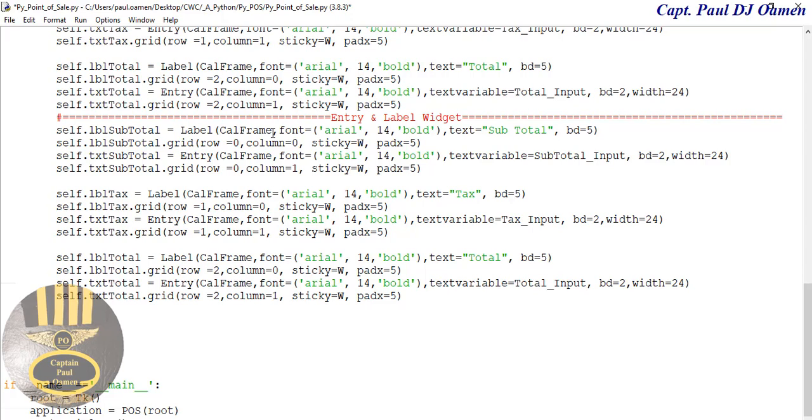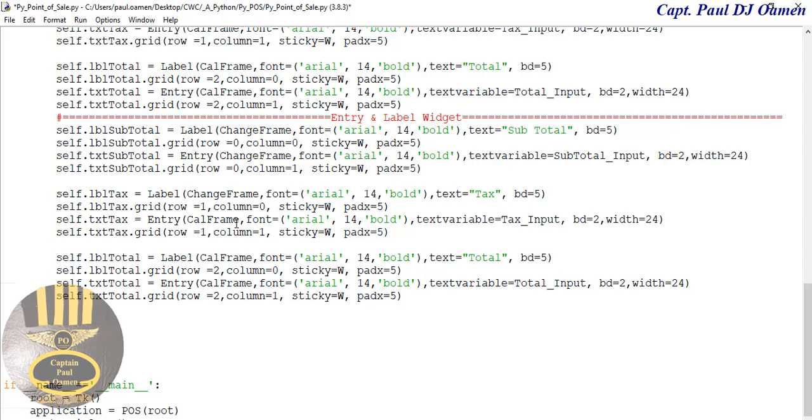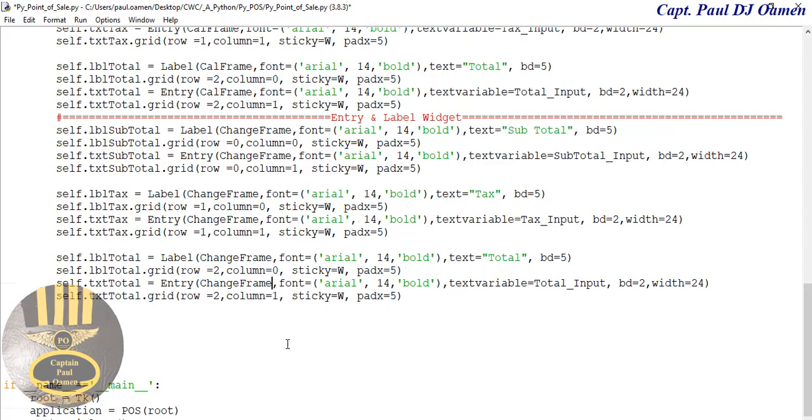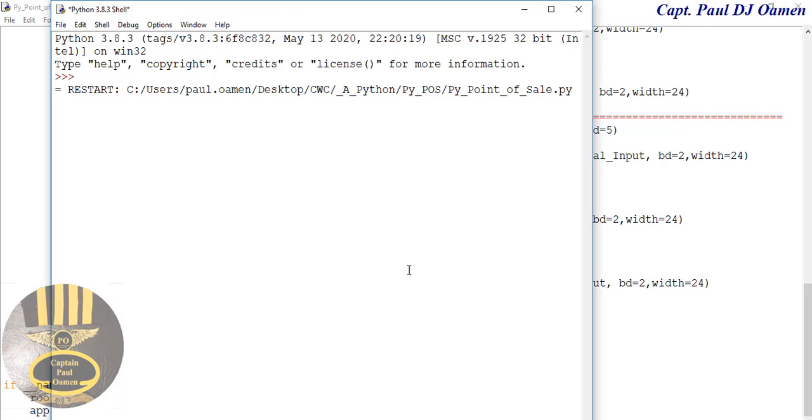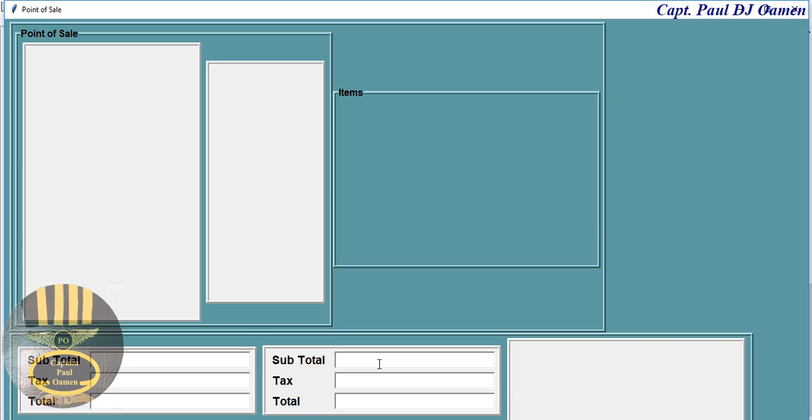So I'm going to change that to change frame here, here, and here. There we go. All done. So all I need to do is change this one and change their name. So come in here, run. Let's see. And there we go. That's the change frame taken care of.